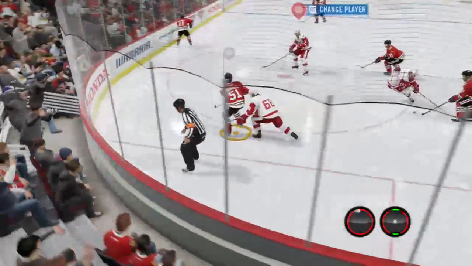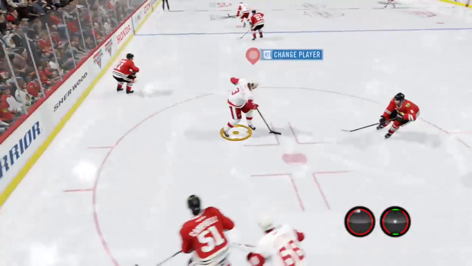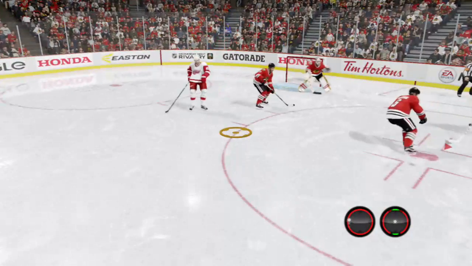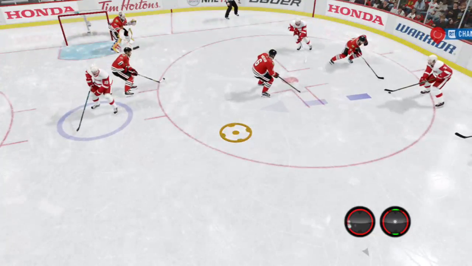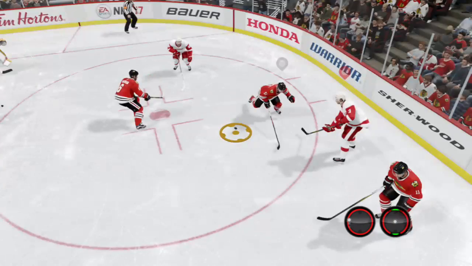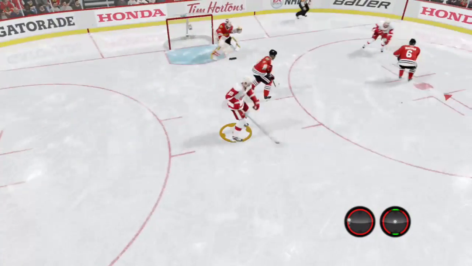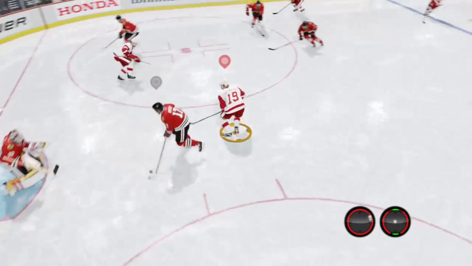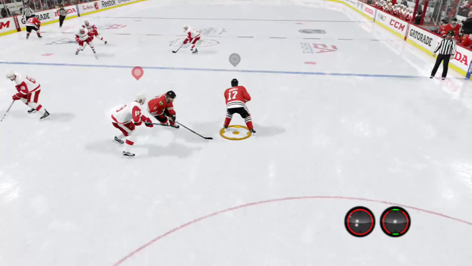Goes around, makes a weird pass, should have passed to the left, gives me the puck. And I make a weird pass. Well, actually no, this pass would have been okay, it just didn't go. Oh, it's because of, no. I don't know why the puck went this way. Should have went way out here to this guy. So he ends up getting the puck from my weird pass. Now it goes the other way.